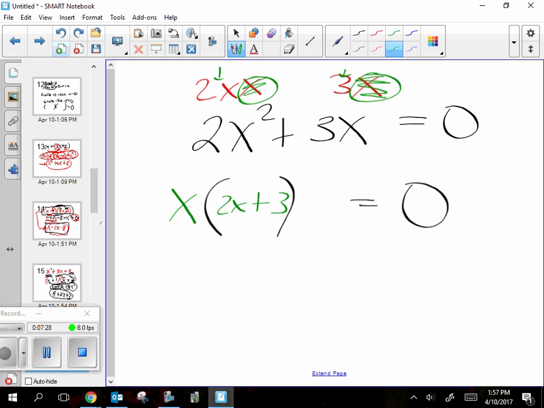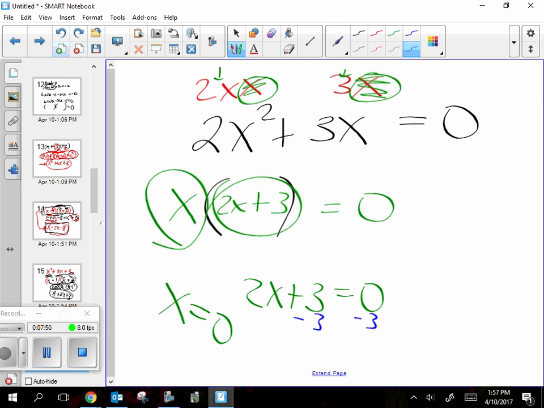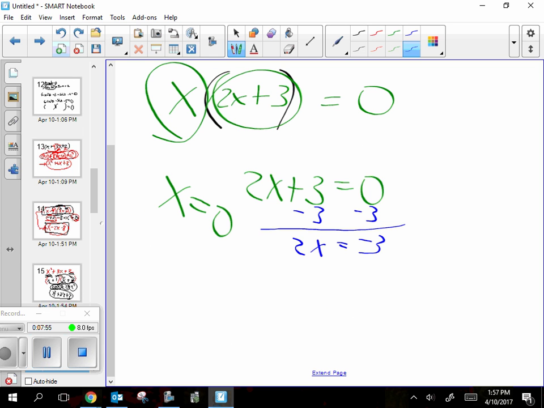Now the last step in this kind of problem, after you've factored them: if this truly is two things being multiplied and equaling 0, then either this part's 0, x equals 0, or this part's 0, 2x plus 3 equals 0. Those are my two little mini bite-sized equations. Since first semester was all about this kind of stuff, hopefully you know: subtract 3 from both sides. And then how do I get that 2 off of there? Divide by 2. And I get x equals negative 3 halves and x equals 0.